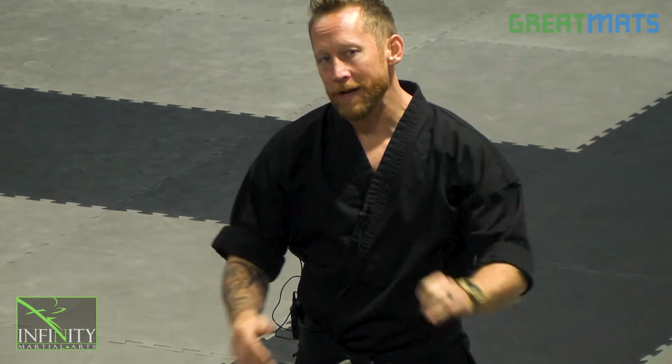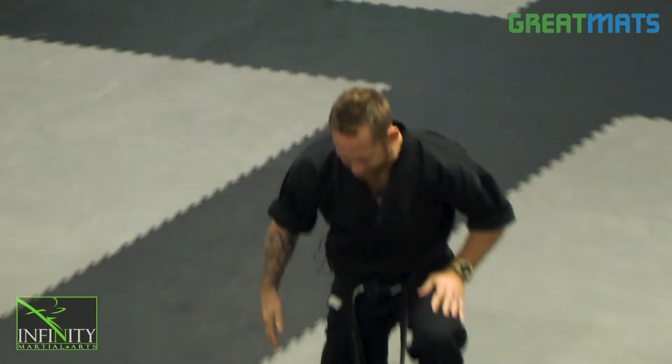So I'm going to take you through a creative little kicking drill that you can use to incorporate in your forms or demonstrations. I like this combination because it's not terribly difficult, but it is unique and dynamic. We're going to start on the ground with just a basic side kick. I like to kick with my right leg.